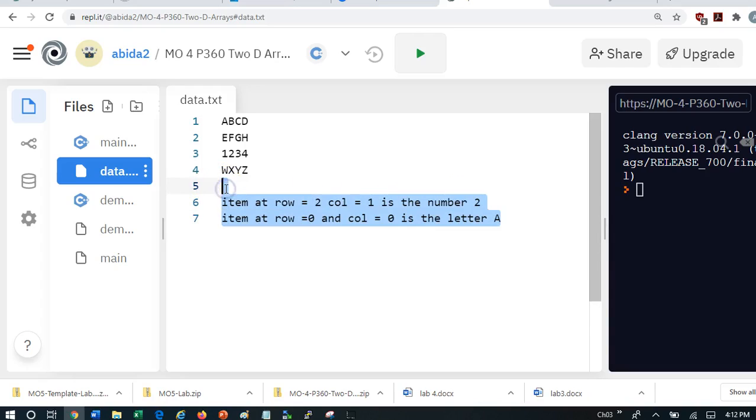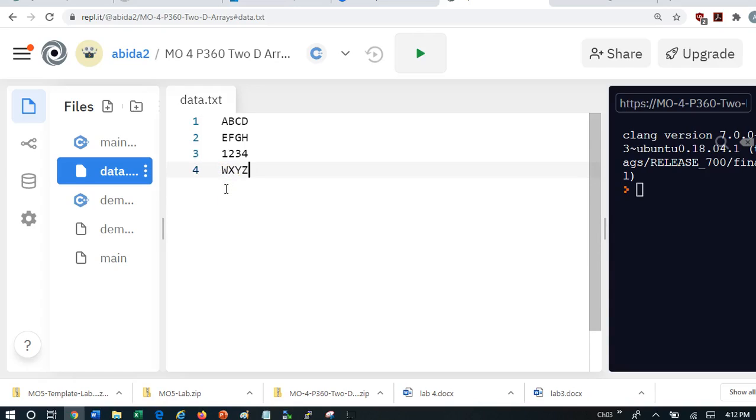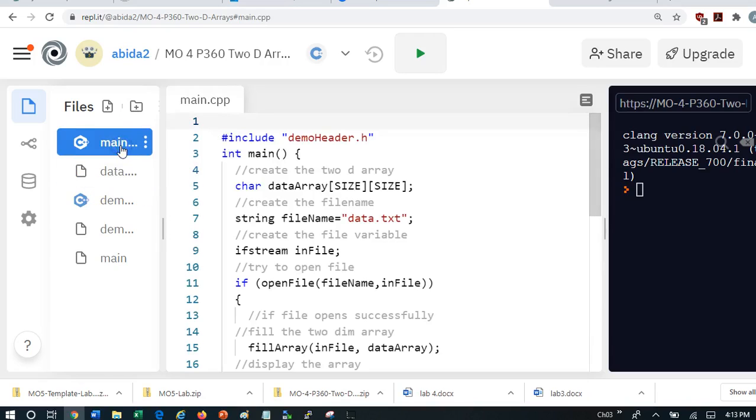So what this video is meant to go over is for us to be able to read a 2D array from a file, to then be able to scan this 2D array, and then to display the 2D array. So let's go to our main program. What our main program does is, here's where it creates the data structure. So it's creating a 2D array of a certain size.